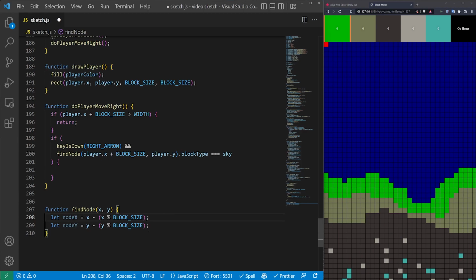And it does this by saying, what's the X? The X might be 503. We take 503 minus the remainder of X divided by the block size. So in this case, it's 25. So we take 503 minus 503 divided by 25 with a remainder of 3. So 503 minus 3 gives us 500. We do the same thing for Y.